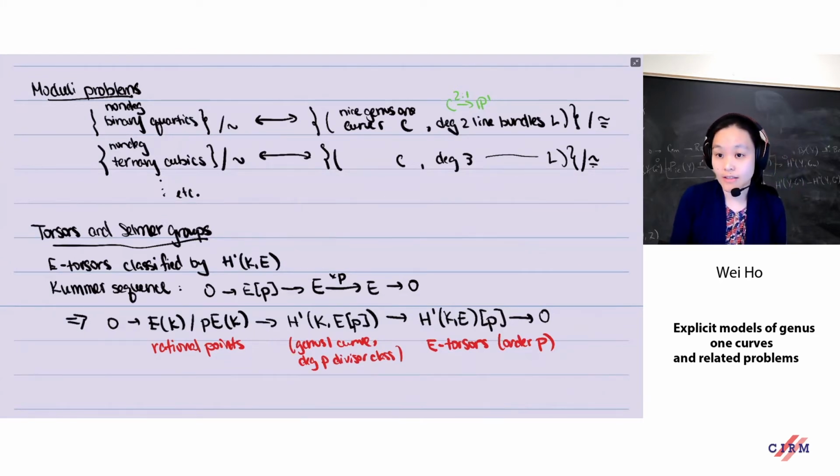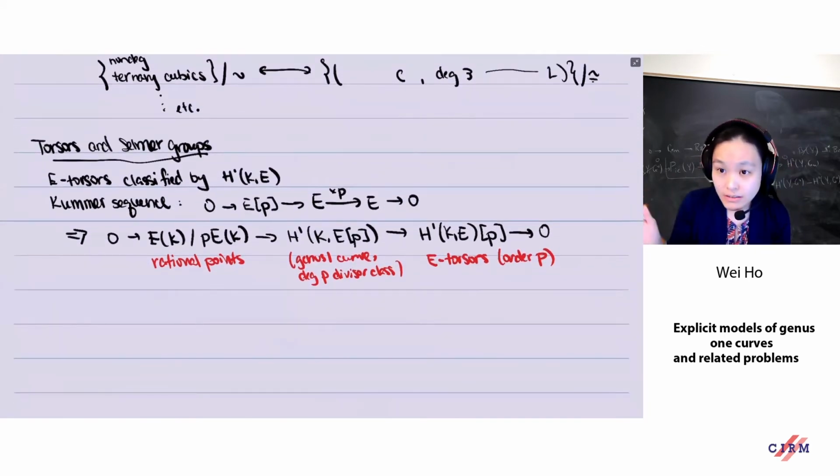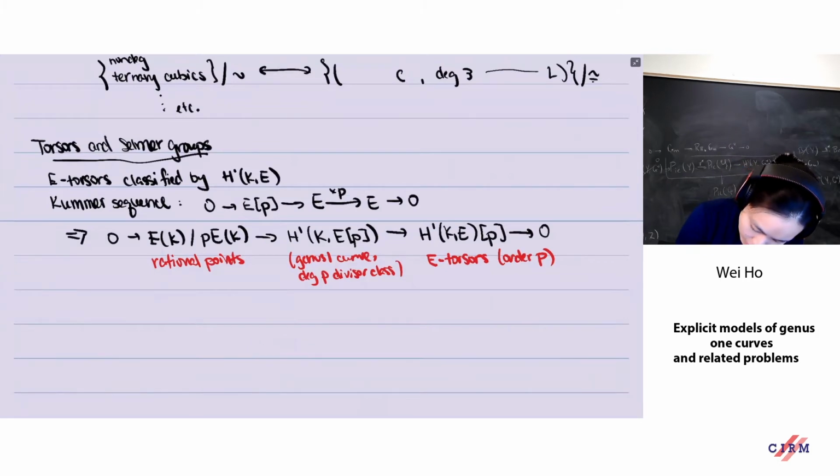I want to be a little bit careful here. When I say divisor class, I mean a rational divisor class, which is not the same thing as having a rational divisor up to equivalence. The class is defined over your base field, but not necessarily an individual representative of that divisor class. So it's not quite the same thing as what we were doing earlier with our line bundles, but it's close. The difference actually comes out to be a Brauer element essentially that you have to understand here. But it's close, and so suddenly we're starting to think about things that are close to the moduli spaces that we just talked about. And if you take the local version of this, so now take K to be a global field.